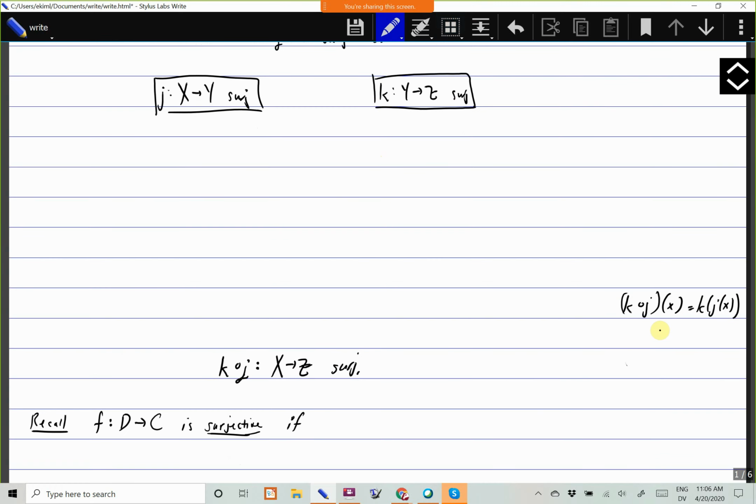The other thing we'll need: there are these two boxes at the top. These are things that we need to use. We have this box at the bottom, something we need to prove. Having dealt with the if, proving the if-then part of this, now we need the definition of surjective.